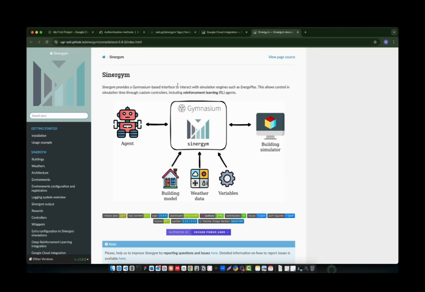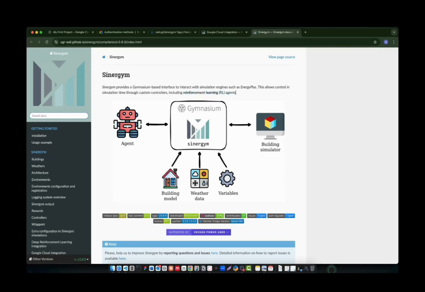Google Cloud. Now Sinergym, as you can see over here, provides a gymnasium-based interface to interact with simulation engines such as Energy Plus. This allows control in simulation time through custom controllers, including reinforcement learning agents.